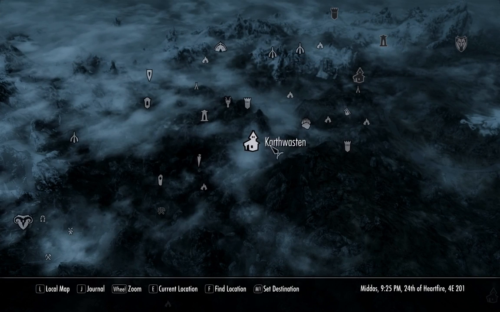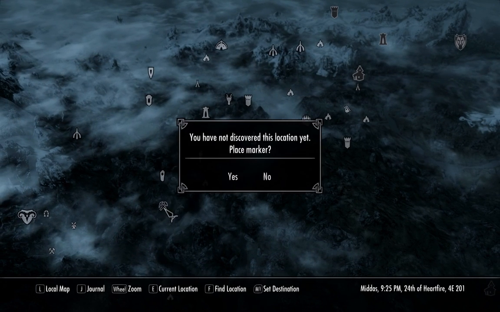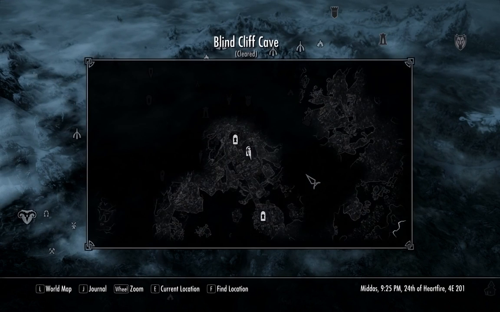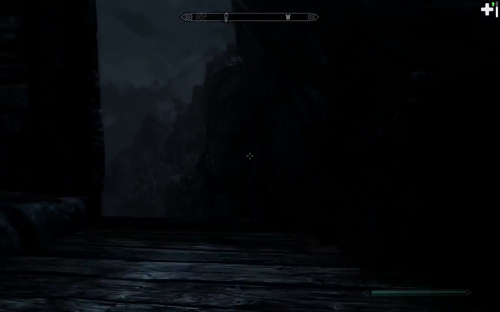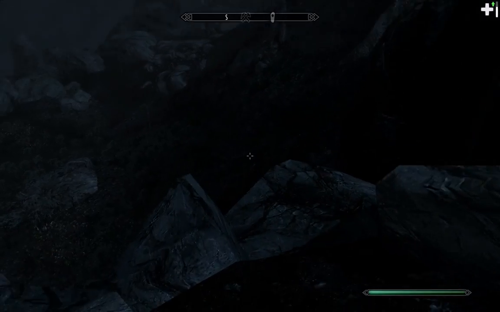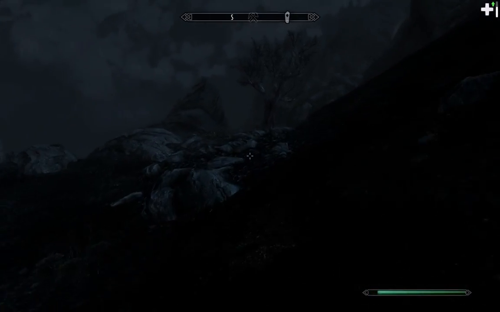Right, so. World map. I am currently here-ish. And we're going to go next to Kolskeggr. I don't need a marker for that, actually. It will be on my compass, I'm sure. Where are you? Yeah, it's over that way. Alright. Yeah, I'll be okay. Let me go with my acrobatics again.